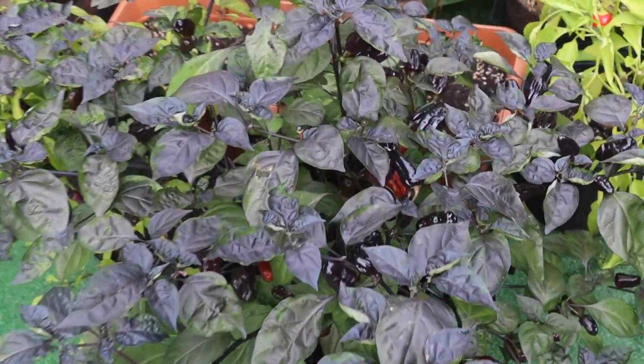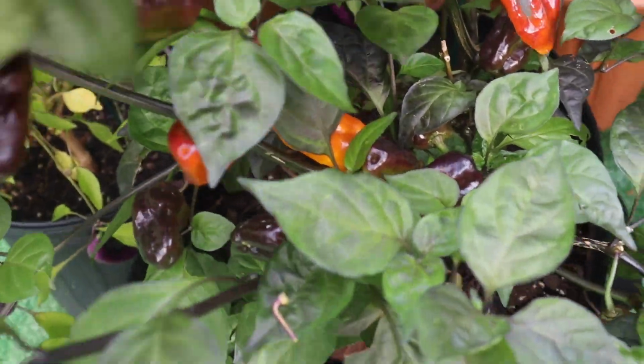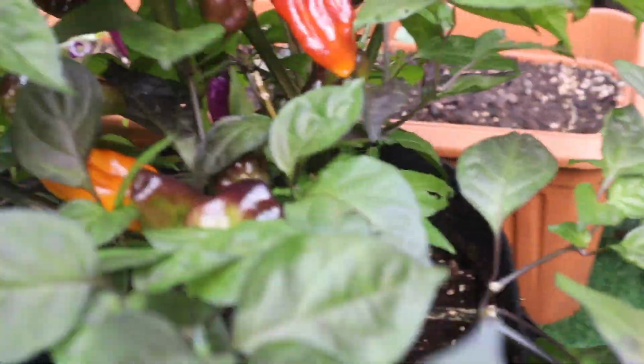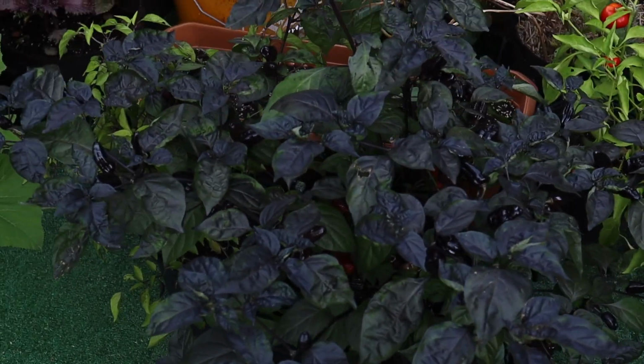These peppers are looking really good. They're finally starting to ripen. You see, I've got to harvest them. And since I have all those tomatoes right here, I'm gonna probably try to do some salsa or something this week with them.